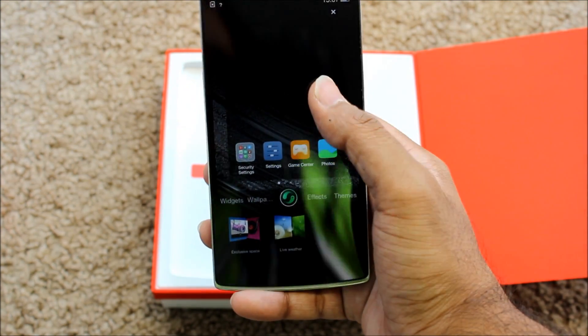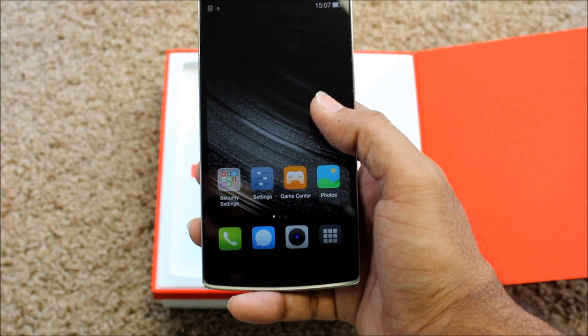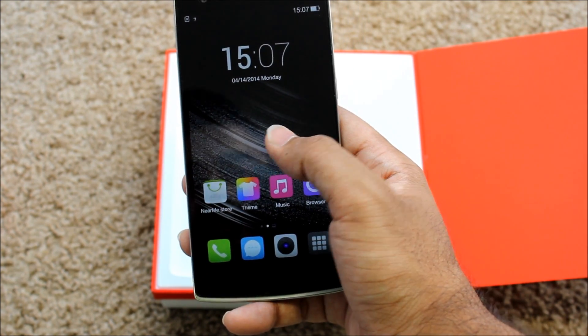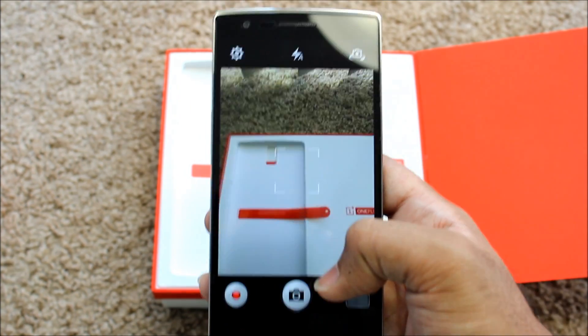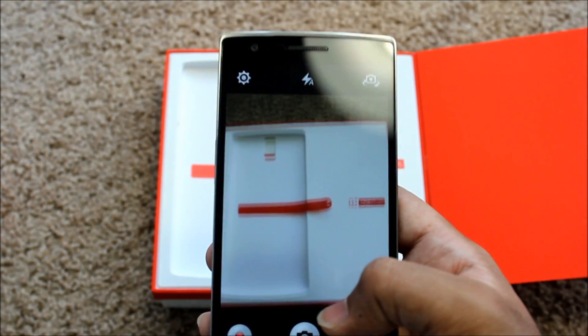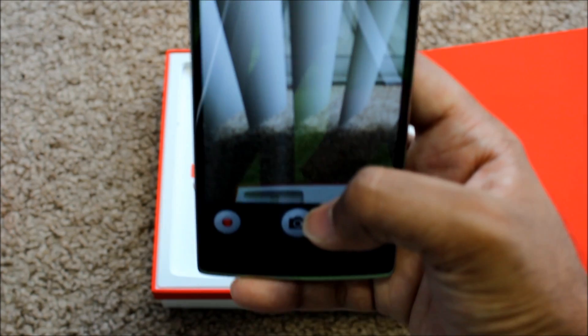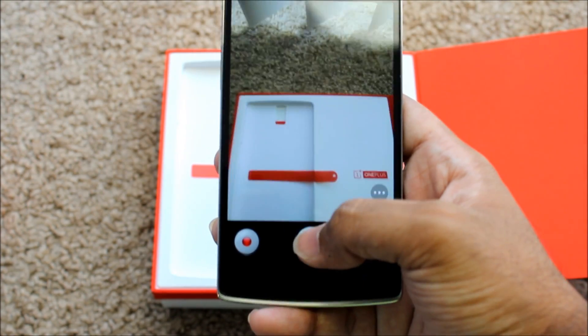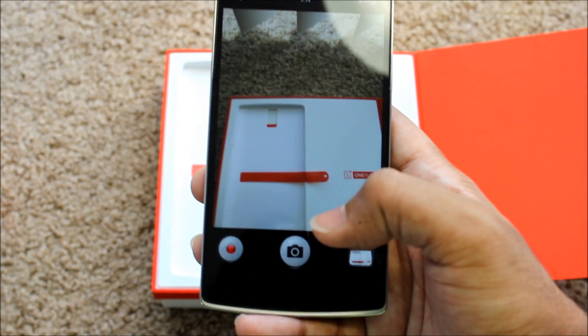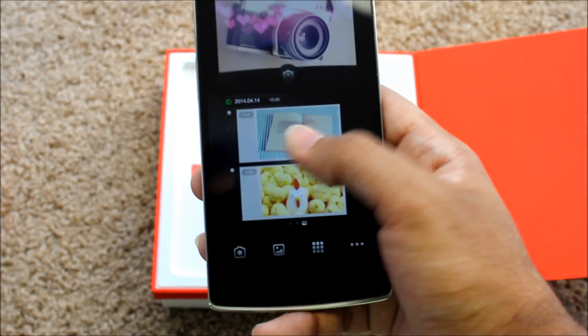I will be making an in-depth detail video of this, but this is just going to be an unboxing right now. Let me do one last thing — the camera. Look at that, that camera is really good. And obviously I'll be doing an in-depth review of it, but it looks good — everything is good to go.